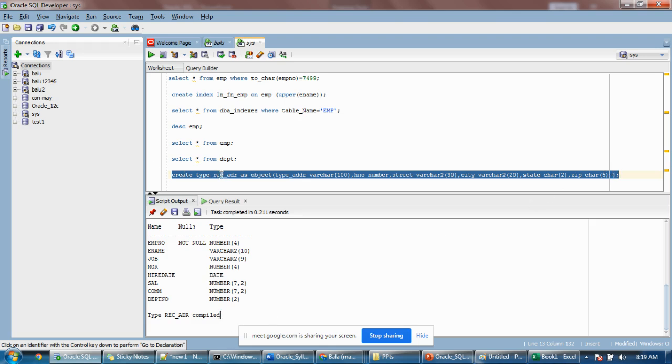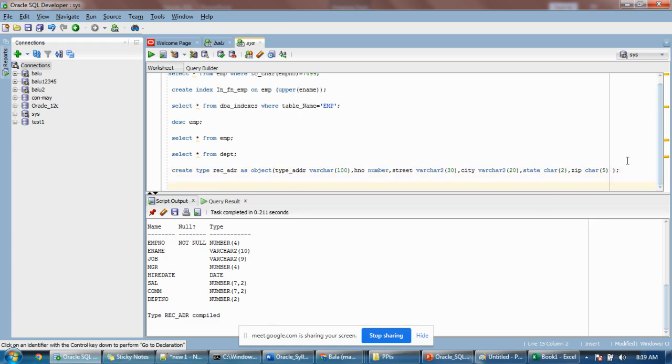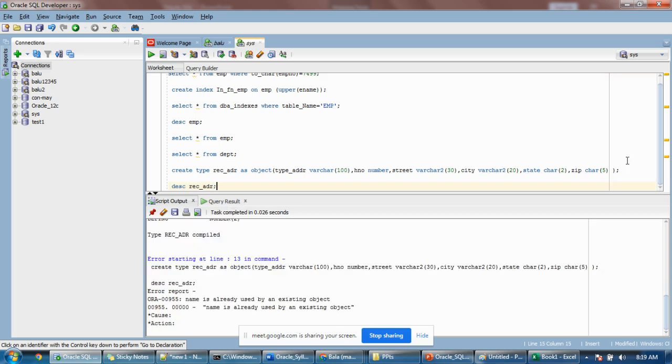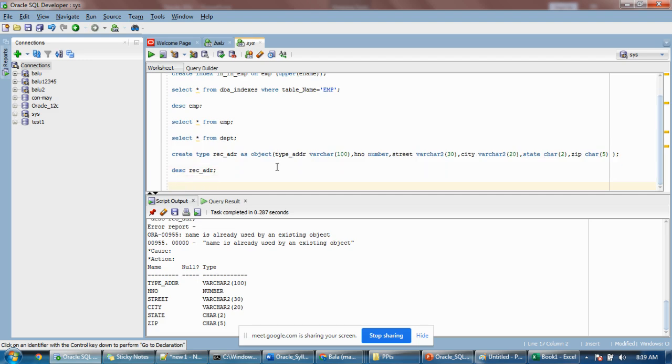If you want to show what all the columns inside the type are, simply give the describe statement with the existing name, and you will get the description of that record type. Type address is there, house number, street, city, state, whatever. If you want, you can give a constraint also. Constraint means only null and not null, not primary key.